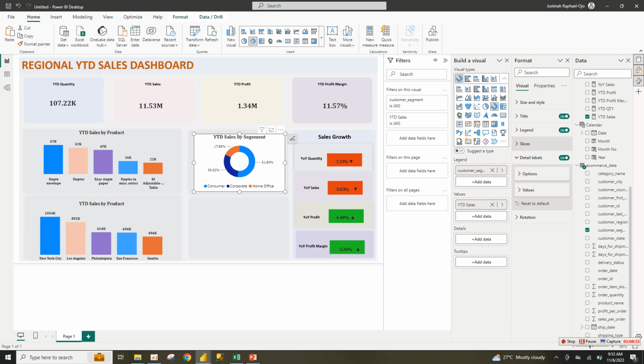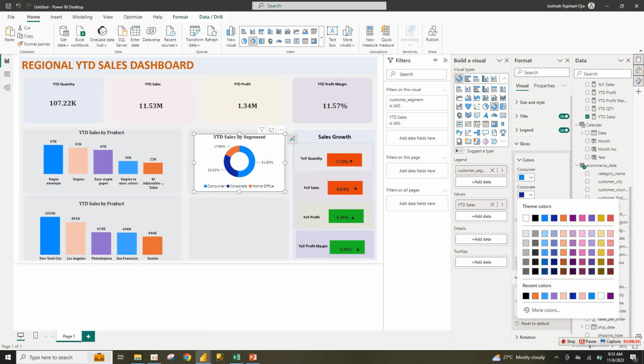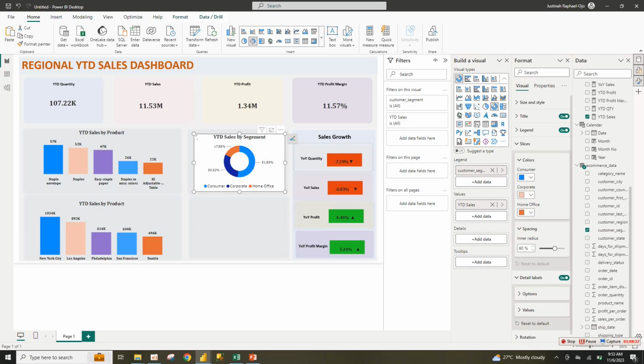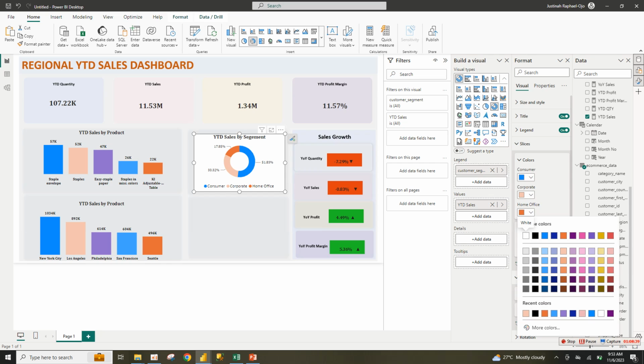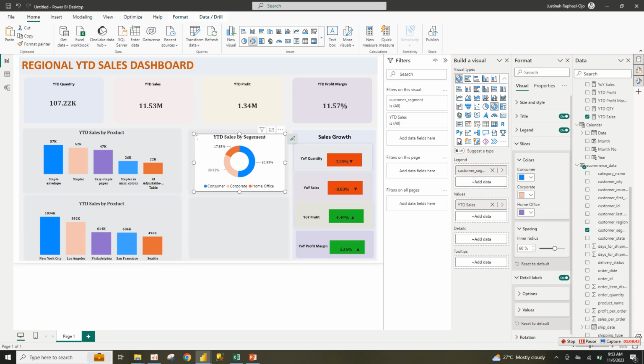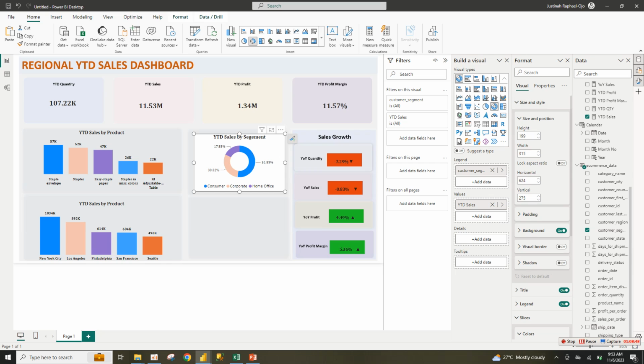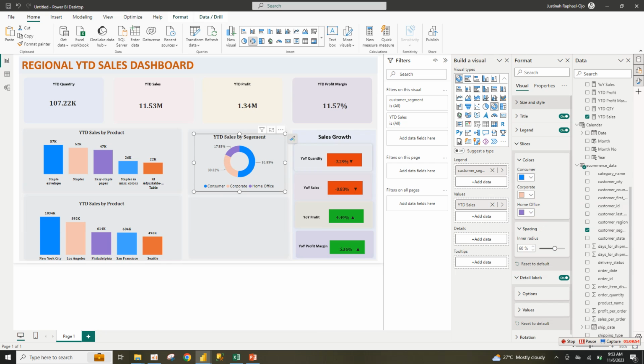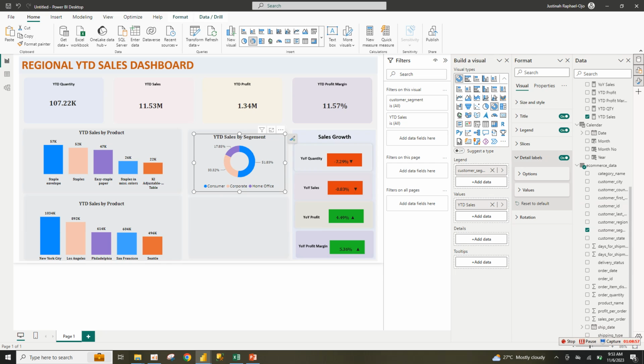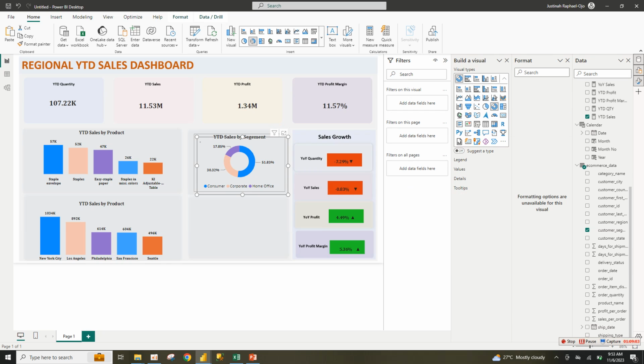So now our slicer, just change 1 or 2 things, then change that to this. Okay, so now background, remove background. This data label, you can still put it. So now copy this and paste.